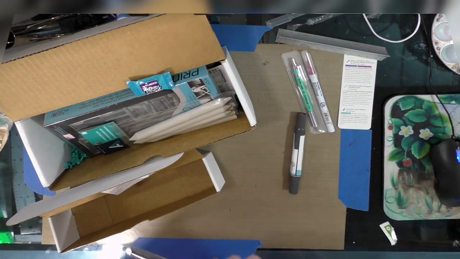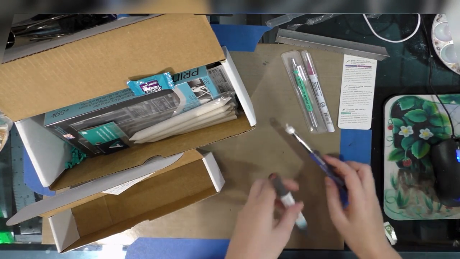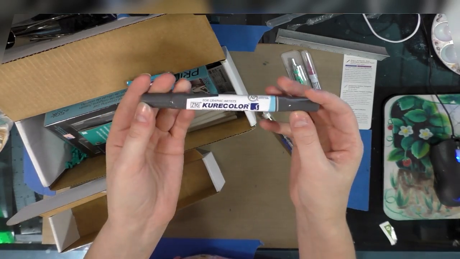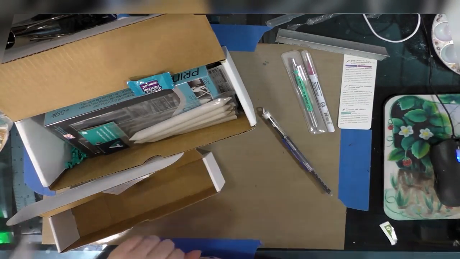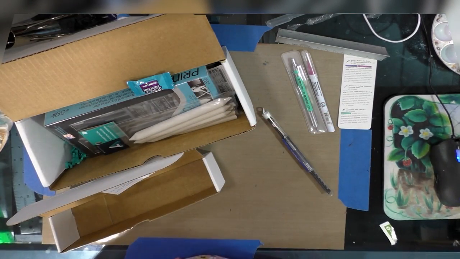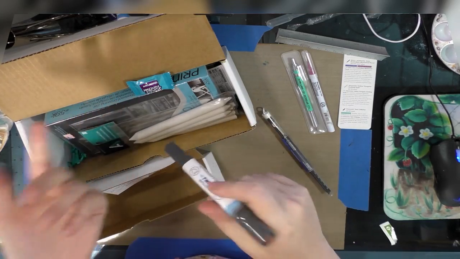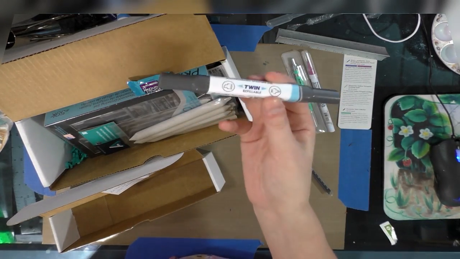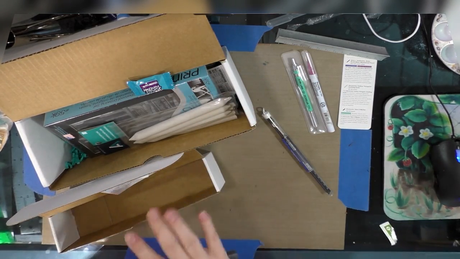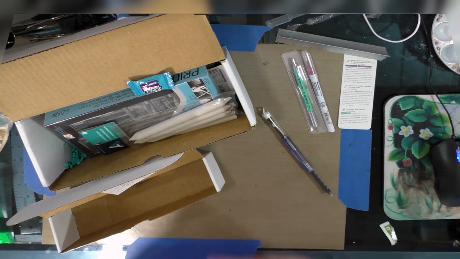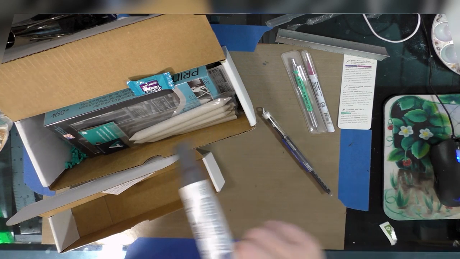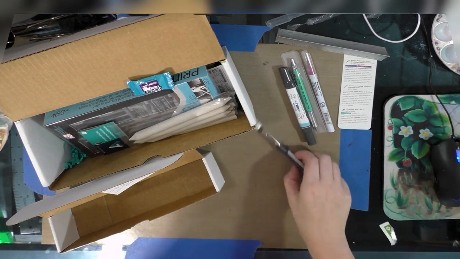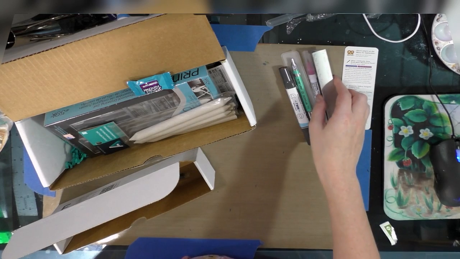Lastly we've got a Zig Kuretake Twin S marker. These are alcohol-based markers made by Kuretake. They make quite a few of these. I've reviewed quite a few on the blog. My favorite would be the brush and fine point. Art Snacks did send me one of these in my first subscription in 2014. I did nine months of Art Snacks reviews back then, so if you're interested in seeing how Art Snacks then and now compare, head over to the review section of my blog.